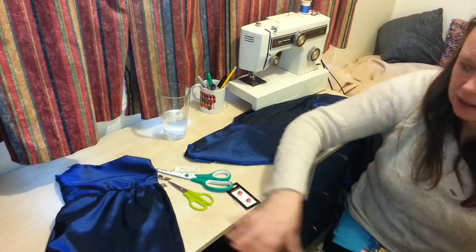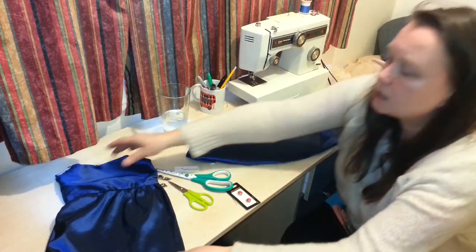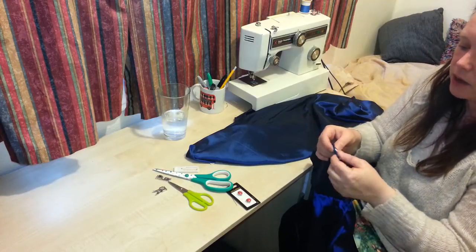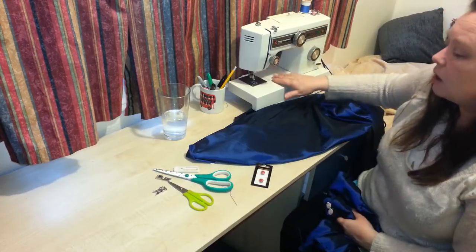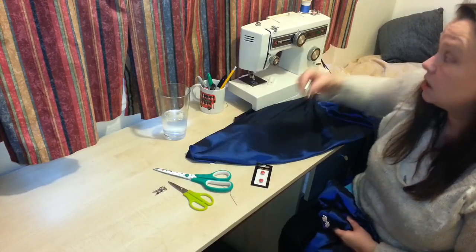It's quite a simple pattern, as you can see, just a rectangle and then a bodice, and this is all double sewn, so we'll go over that. There's facing seams as well if you need help with those. Got buttons. We need a machine that can sew buttonholes, so we've got one of those buttonhole stitches.